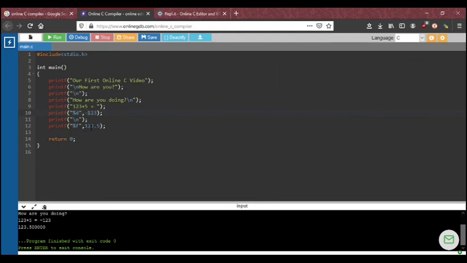So you can try your own different outputs. Print your name, your address, your mobile number. The mobile number should be a number, an integer. You can also print, let's say, the time. Different things you can try out and learn. In programming, you always have to try out things. So open an online compiler and try this.